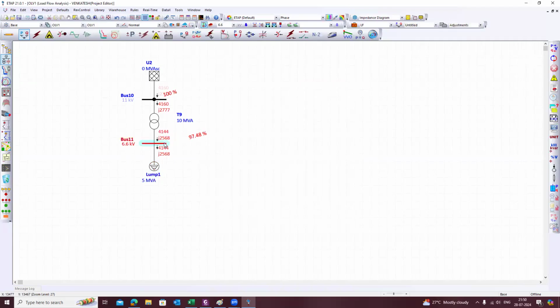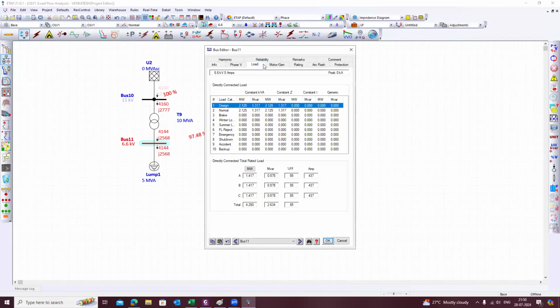Now if I go to the bus here, it will clearly tell you how much constant power load is flowing through this bus, how much constant impedance load, and how much constant current load. Of course, we have not given any constant current load, so those values are showing 0. But we have segregated it as constant power and constant impedance load, so both values have been updated here. So when we run the load flow, this will be updated automatically. Yes, I think it is clear.